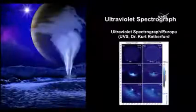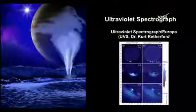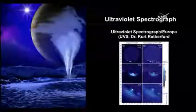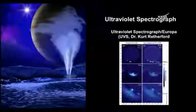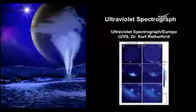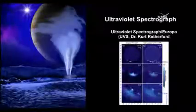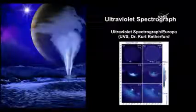This instrument uses the same technique that the Hubble Space Telescope used to first find evidence of these plumes. And as we are flying both near and far from Europa, it will identify where those plumes are, how active they are, what kind of materials they are spewing into space, and how they vary with time. Because as John mentioned, we're already seeing evidence that these plumes change with time. They start, they stop, they move, they start up again. The dynamics of these plumes are very complicated, and we don't understand them yet. So bringing along an instrument that can observe those plumes and give us an understanding as to where and why they pop up is incredibly valuable.